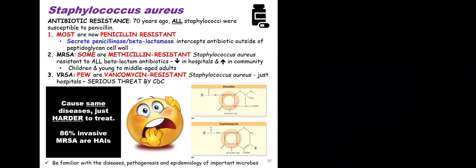So it was really high in hospitals. Now they're finding that that has gone down, but when they swab the community at large, they're saying, oh, now we've got more MRSA in the community, particularly in young people, and we'll talk about why that is in just a little bit. If something is highly antibiotic resistant, so just resistant to a lot of different drugs, our last resort, or the big guns, as you will, is going to be vancomycin. So if someone has an MRSA infection, they get vancomycin, which is a different antibiotic. So now what they're finding is we have vancomycin-resistant Staphylococcus aureus. Thankfully, it's not super high. It is just a serious threat.